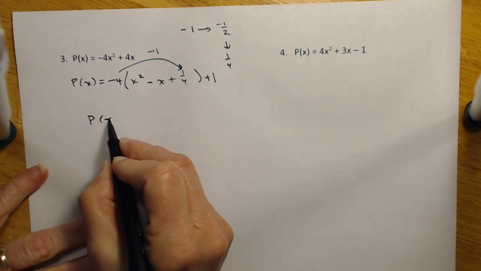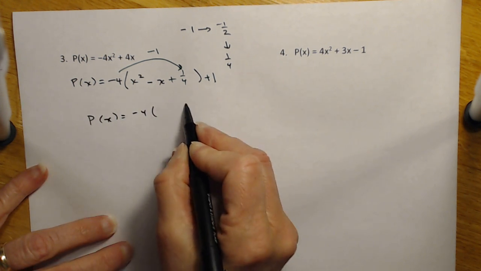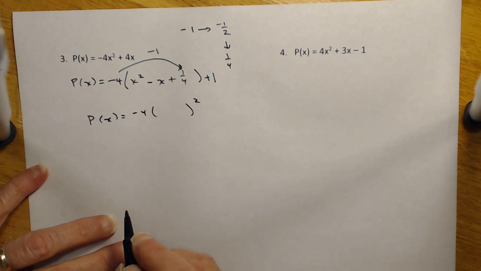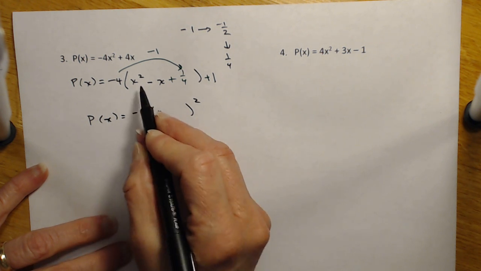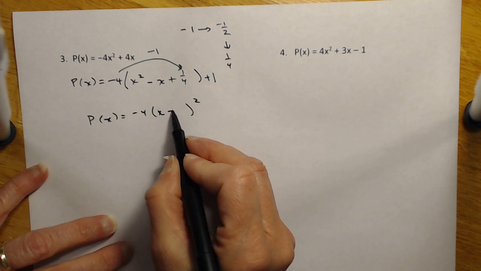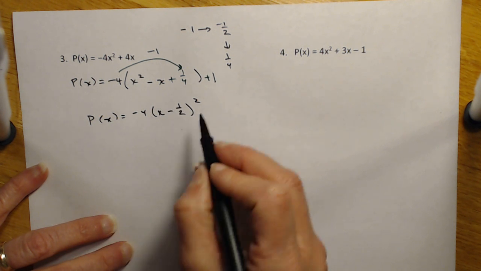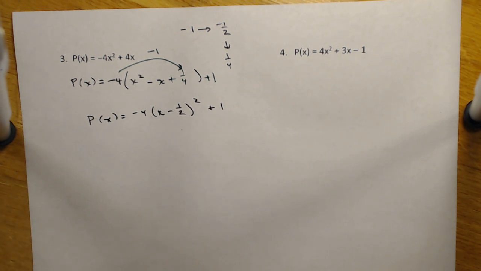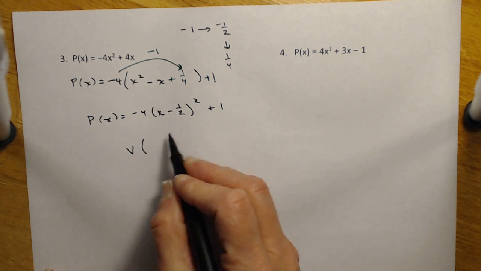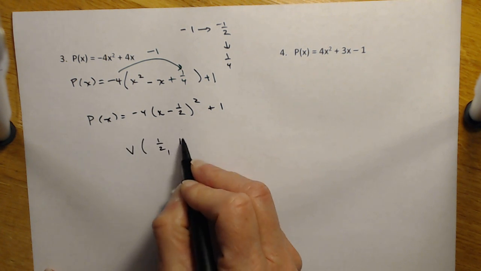So again, we've completed the square, which means we made our perfect square trinomial. Okay. The x squared came from the x, and the 1/4, remember, came from the minus 1/2. And here we just have a plus 1. So again, if the question was where's the vertex, I now see I went right 1/2, up 1.